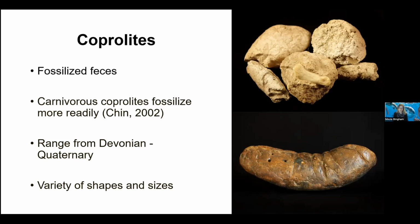So if you look at a coprolite and you get pollen in it, it tells you about what plants were in the environment. The plankton can tell you, if it's in the water, what plankton organisms were there. If there's bones in it and you can actually identify the bones, then you can see what the organism that made the coprolite was preying on. So it gives us an idea about these ancient ecosystems and how they relate to each other.